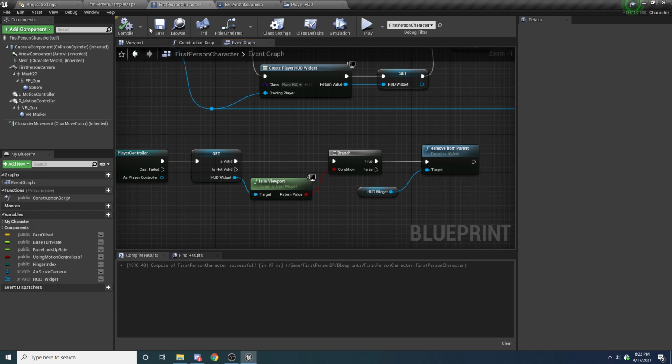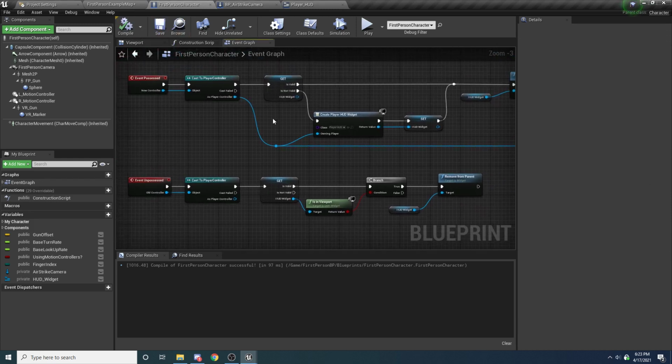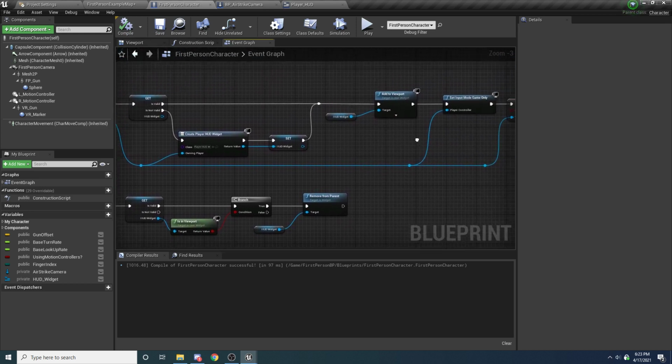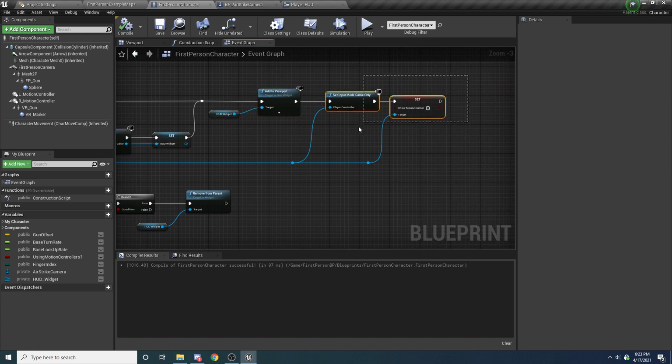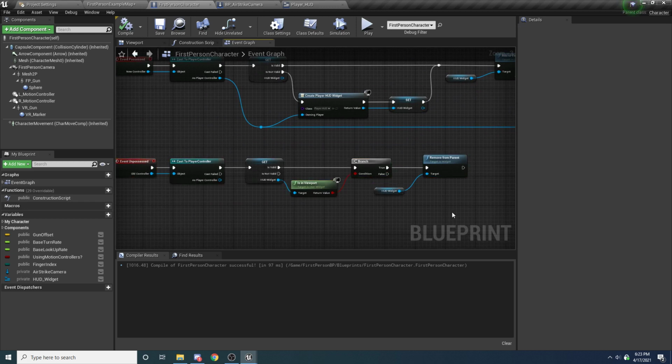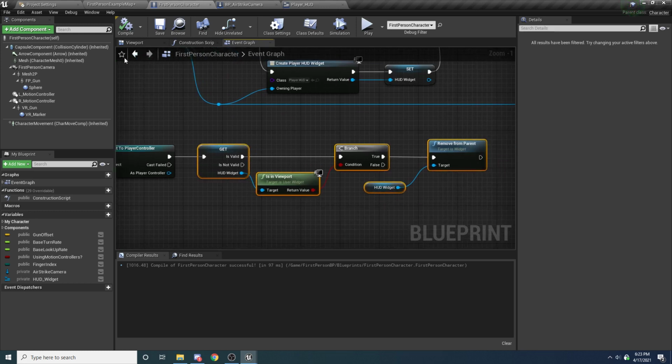And there we go. So again, I'll run this in a second, but just to summarize, all we're doing here is when the player pawn is possessed, we are creating the HUD widget if it's not already visible, and then we're showing it, and we're just making sure that it's set to game mode only and that there's no mouse cursor shown. And then when we're unpossessed, like for example, when we possess the Airstrike camera, we just make sure that the HUD widget gets removed from the screen.